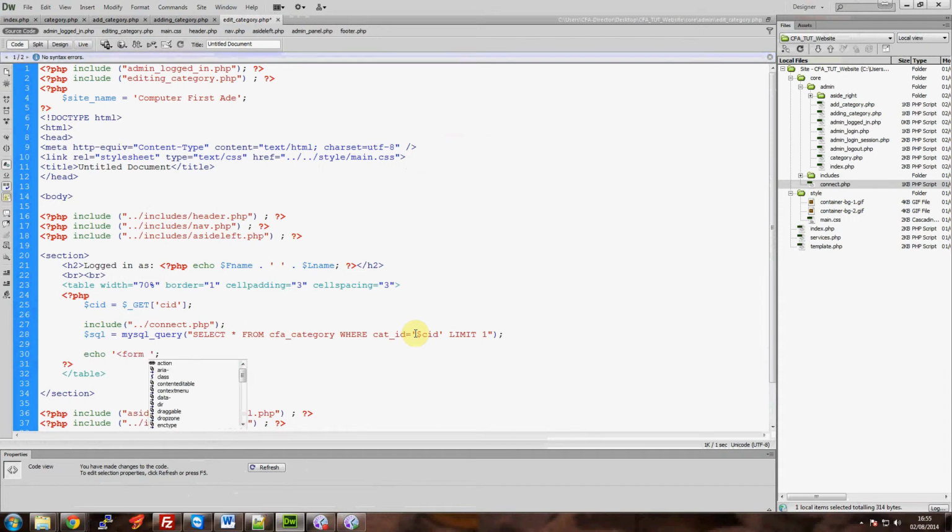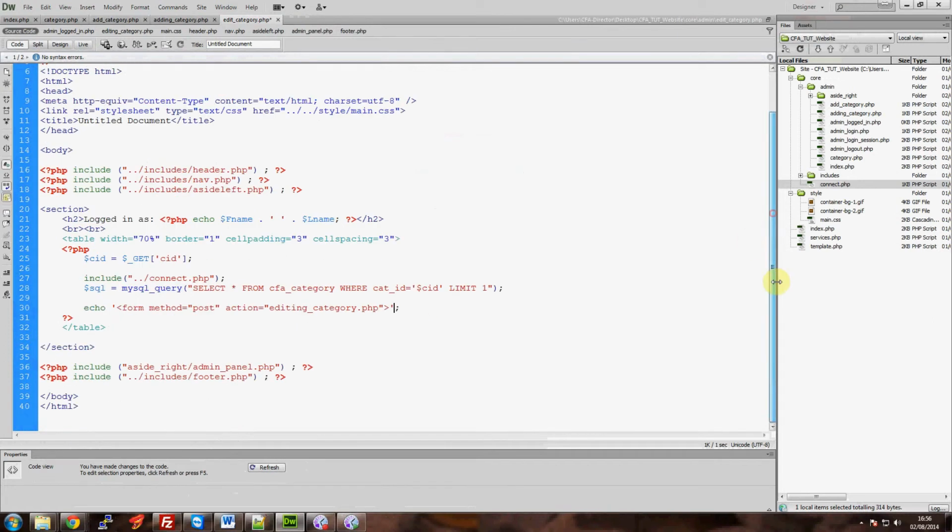Right, form method of post. Action is going to be editing underscore category dot php, and close that out. Then obviously we're going to need to echo, kill the form as well.